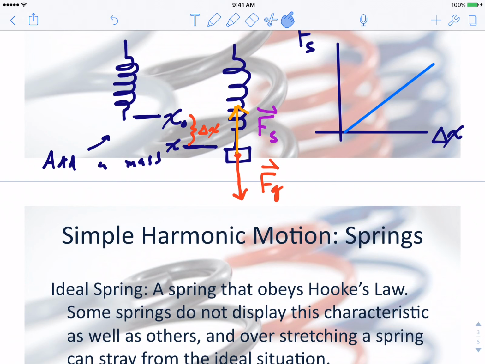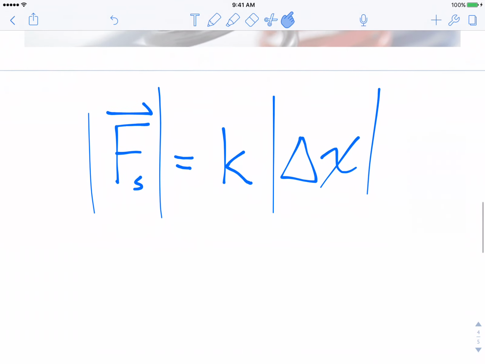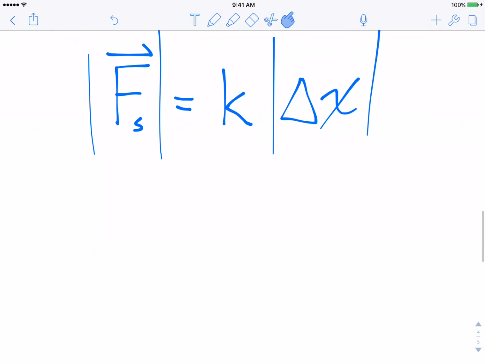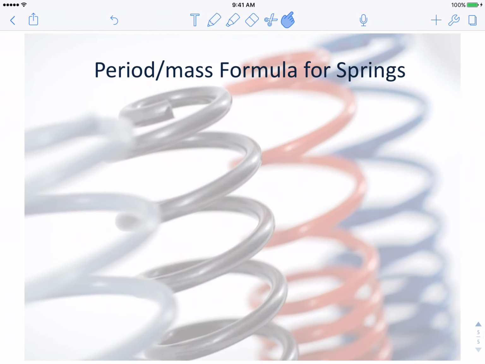And if we look at our free body diagram, you should be able to calculate how big the spring force is, knowing that all the forces on the y-axis have to add up to 0. So I'll leave that to you to think about a little bit. Now, the next thing we're going to talk about is oscillating springs, but I think I will leave that for later. You should have enough now to complete the lab.